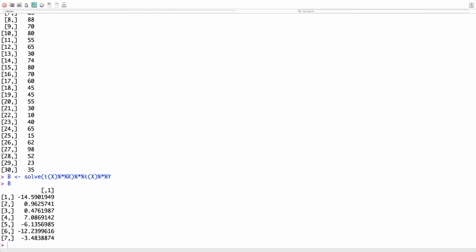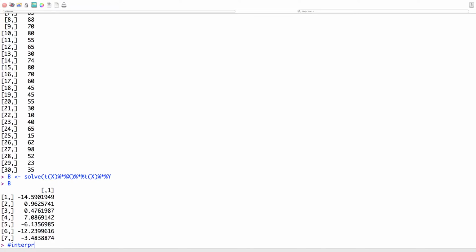All right, gang, so our beta matrix is going to be this one. Interesting.